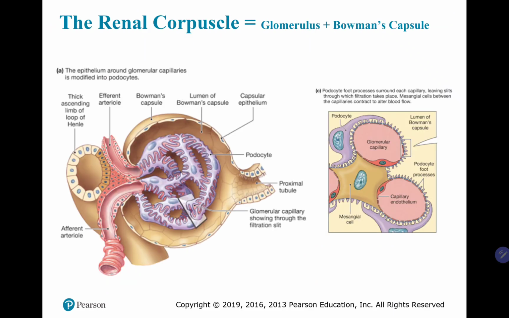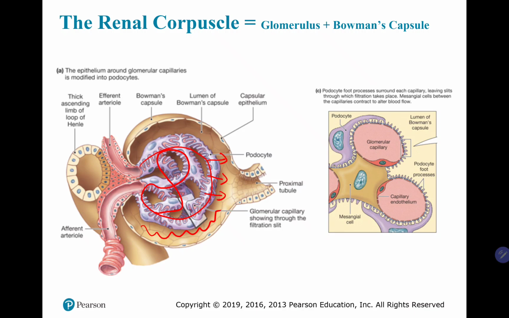Okay? So this just goes over the renal corpuscle. Now I kind of like this image right here, and we'll see this image again, right? But this is the glomerulus capillary right here, where that blood is going to be at, and then it's going to get filtered through. It's going to get pushed through these membranes, right? And it gets into this Bowman capsule space. Okay?